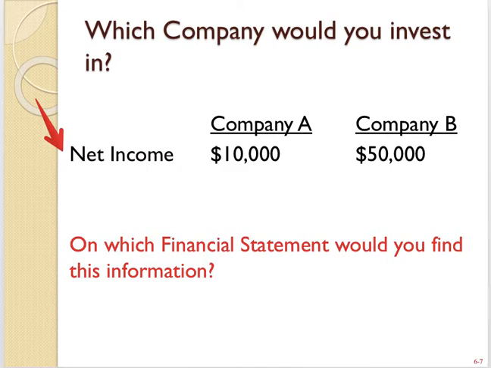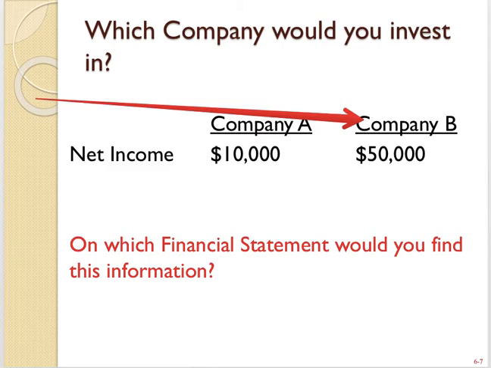Okay, so when you look at your income statement of these two companies, Company A and Company B, let's say that Company A says that they have $10,000 of net income, and Company B says they have $50,000 of net income. Well, which one would you choose? Well, let's think. Do we want a lot of net income or a little net income? Well, net income means the money you're making. So I think most people and most companies would want to have a higher net income, right? So if you think, oh, well, higher net income is definitely what I want, you're going to say, oh, I want to invest in Company B. Okay?